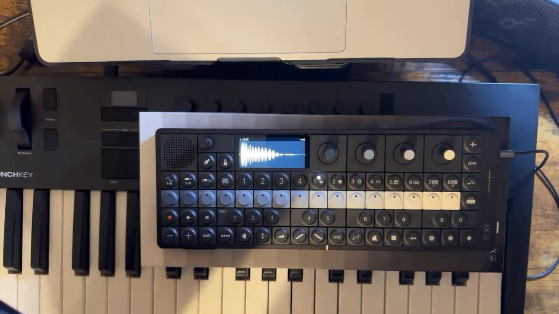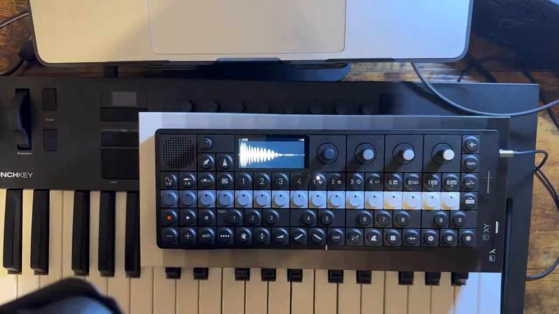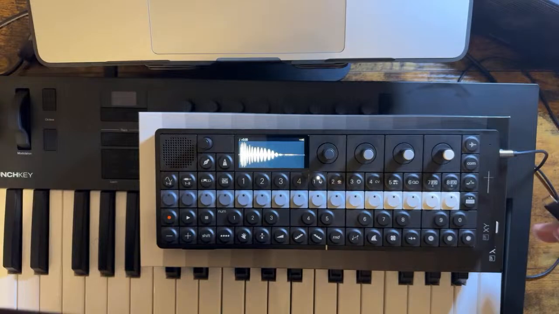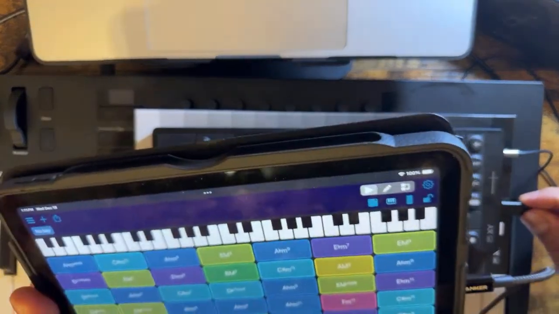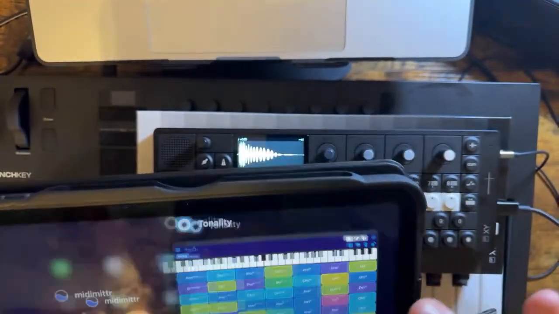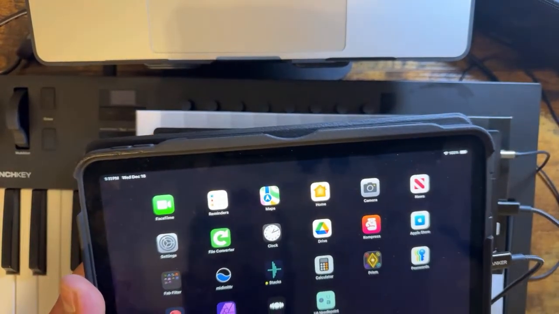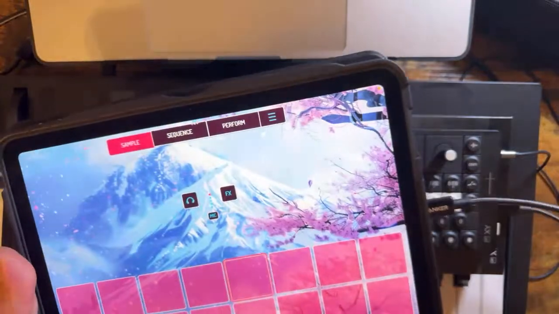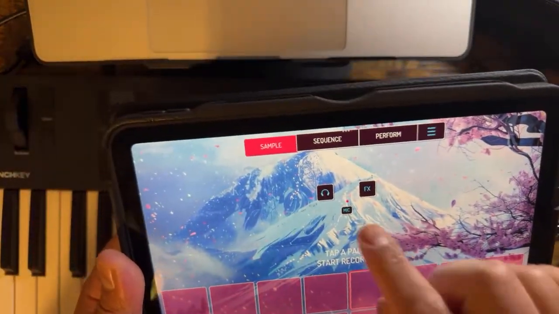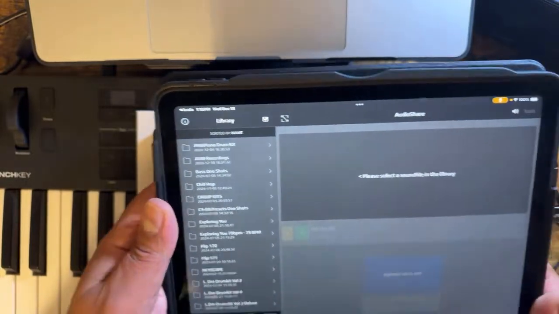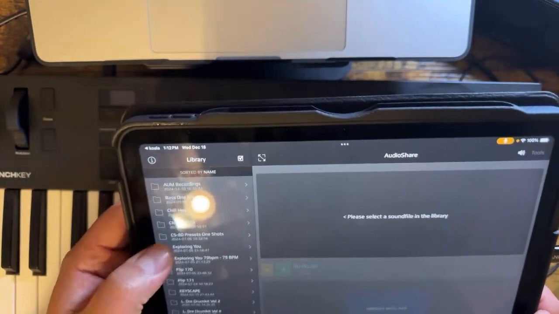So let's use this right here. I'm just grabbing a cable so that I can record them in for you. So let's go here, turn the MIDI emitter off, and we're just gonna go into Koala. It'll be easier to do it this way, and then just grab the samples that we want by importing them in.